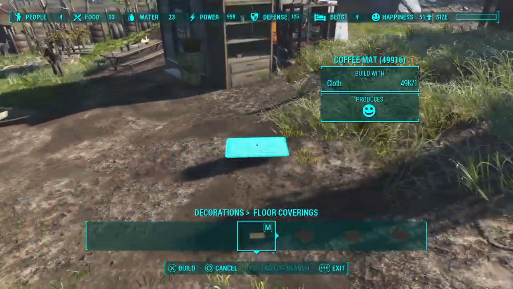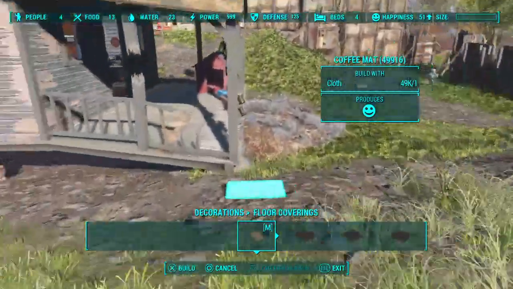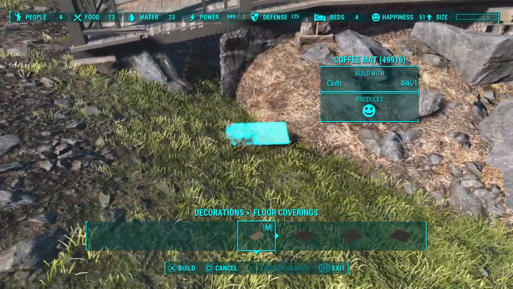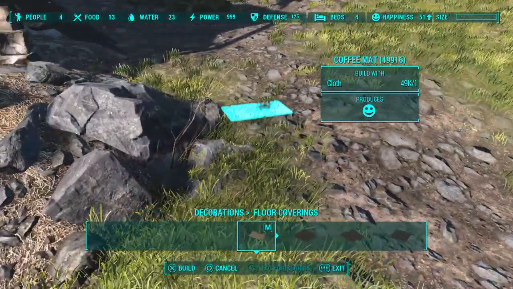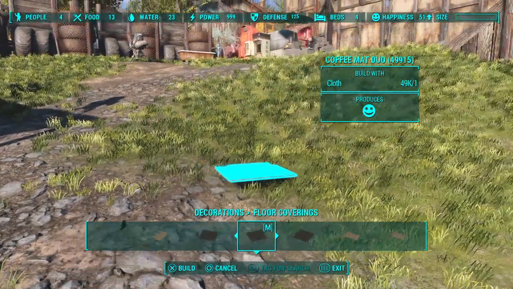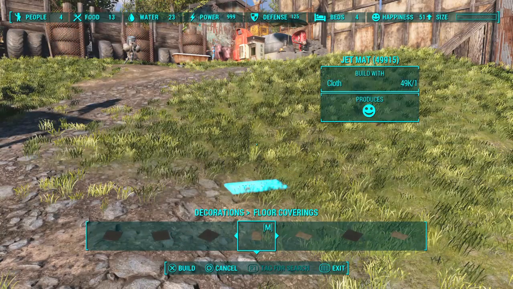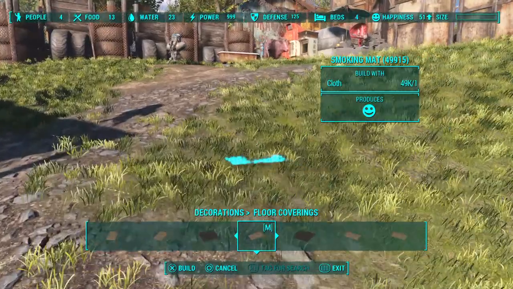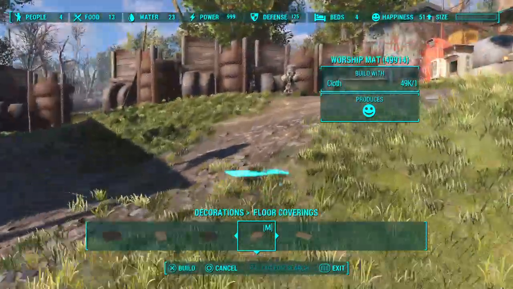Decorations, this is what caught my attention. So we have a coffee mat. Now as you see, my people are only at 51% happy, so I'm dumping down a coffee mat because why wouldn't you be happy with a coffee mat? Why wouldn't you be happy with coffee? So we've got a coffee mat, we have a coffee mat duo, we have the jet mat, we have a needle mat, a smoking mat, yeah, why not? We have the worship mat.